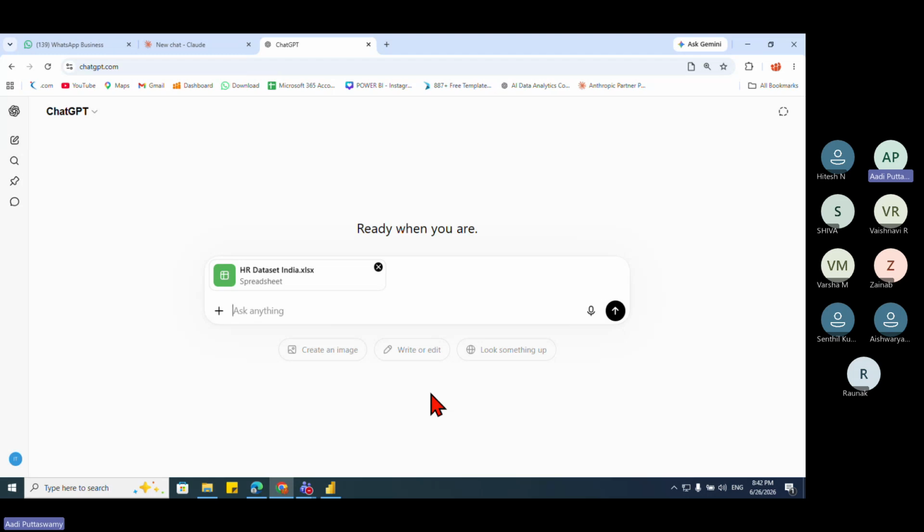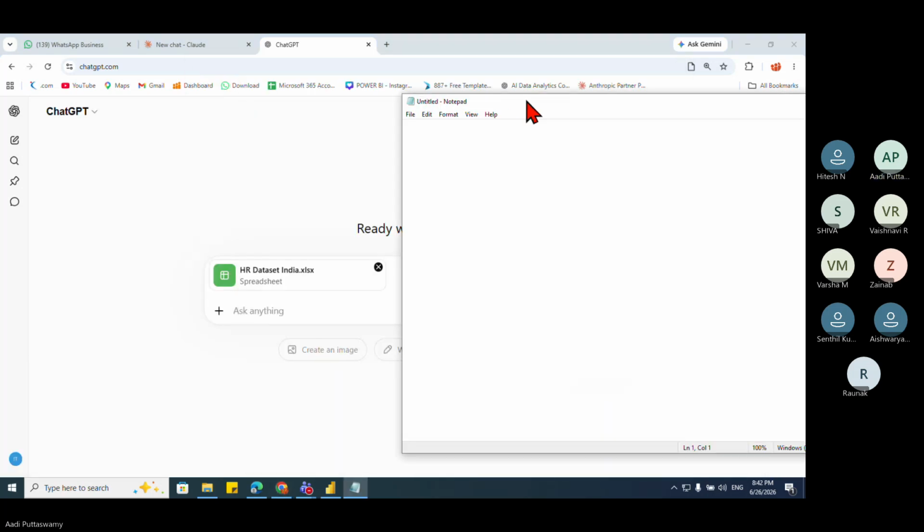Okay, so the prompt, we can make it generic or specific. Anything is fine. Let me open the notepad. So usually what I do is I'll open this notepad. Then here we'll try to give the prompt. First, let's say act as a dashboard specialist. Okay. I'm just telling you to please act as a Power BI dashboard specialist. So I'm assigning a role.